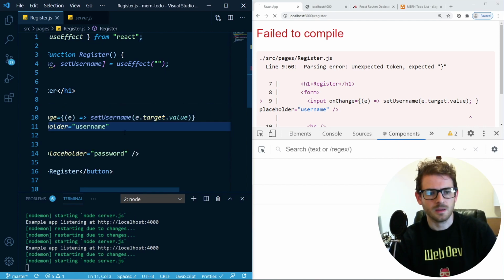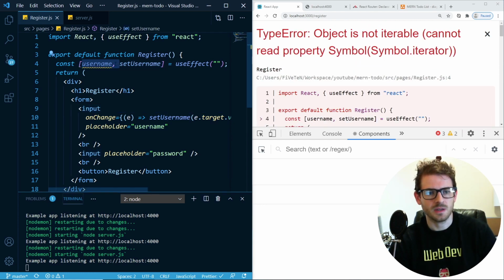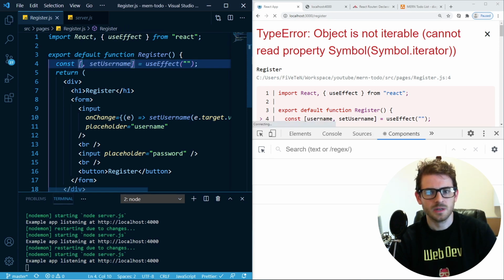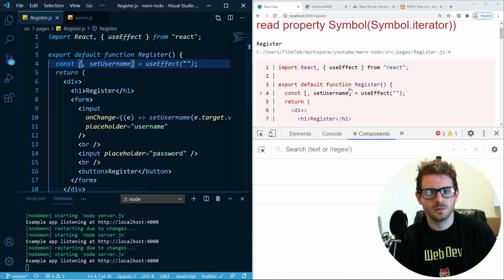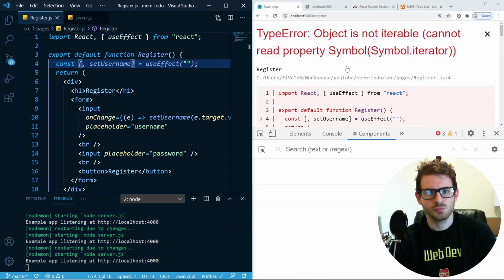And this is complaining about some stuff, so let's fix that. My linter is set up to pretty much crash the app if you're defining stuff that's not used. So let's get rid of that for right now. What's it complaining about? Object is not iterable.